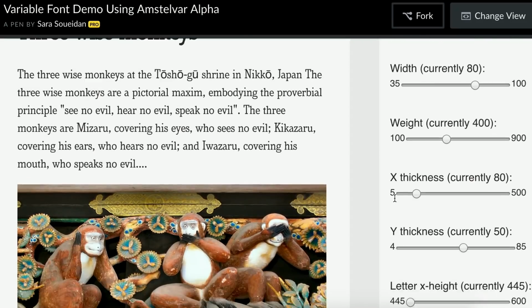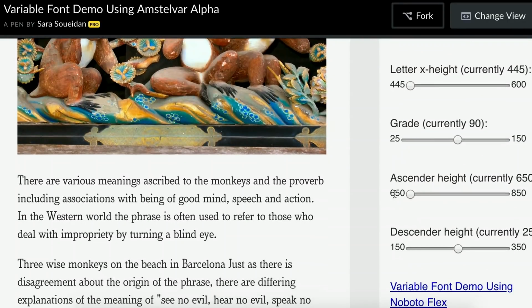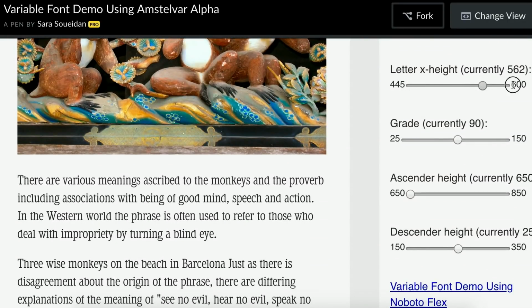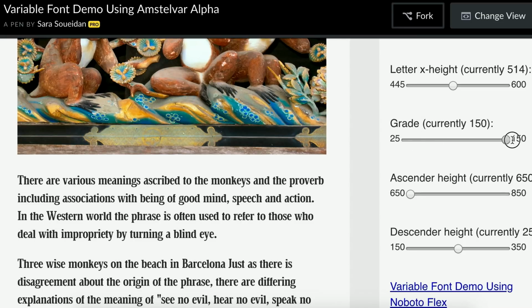Adrian has a couple of live demos. For example, I forked one of his demos in order to create this one. So one of the most useful things the user will be able to adjust is the X height, which makes text sometimes readable or less readable depending on the user. They can also change the weight without affecting the layout or the design.